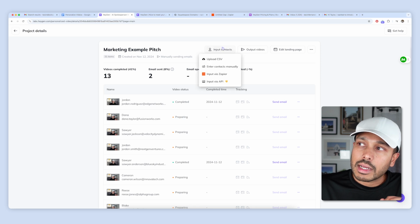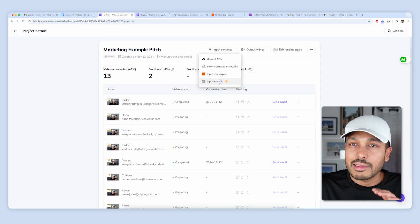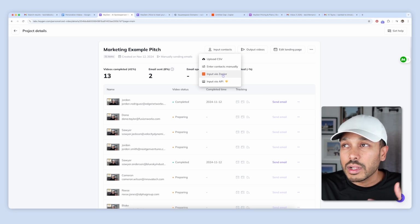And probably the most practical is through Zapier, and there's also an option with the API, but that's hardcore programming. So if you want to do that, you already know what this is, and so I won't even go over it. That's if you want to make your own app and connect things to the back end, and it's a lot more complex. But basically Zapier is going to let you do that exact same thing with a visual interface.